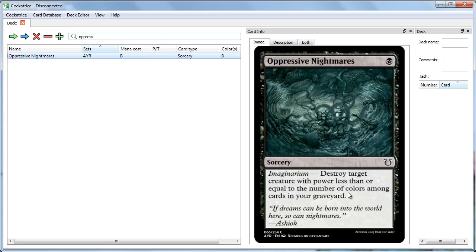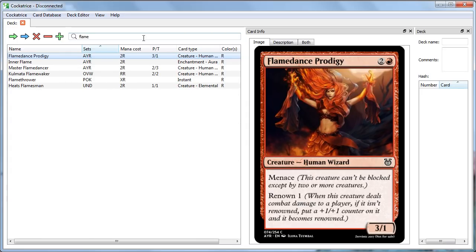So Imaginarium always does something based on the number of colors among cards in your graveyard. So you have Virtuoso that cares about you casting multicolored spells, and then you have Imaginarium, which, even if your multicolored creatures died or your multicolored spells are in your graveyard, you can still get some benefit from them, which is kind of cool. And we've also got some flavor from the set with Ashiok on that last card. Yes, Ashiok is in this set too. Ashiok's a fan favorite. Yeah.